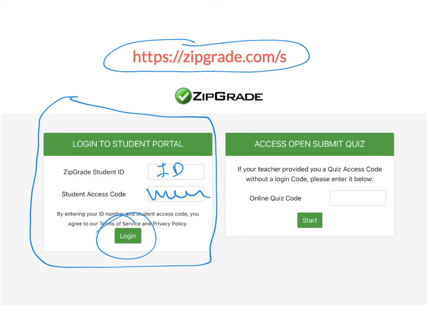There's another video that I've already posted that shows what that student screen looks like and how that works. I wanted to post this one so that everybody knew where to find their ID and their access code. And if you're taking a quiz at home, then you need both those numbers. If you're absent that day but you want to take the quiz at home, and I haven't given you an access code yet, just email me and we'll take care of that. But all of my online and hybrid students already have those numbers, and they're posted in that Google Classroom assignment.